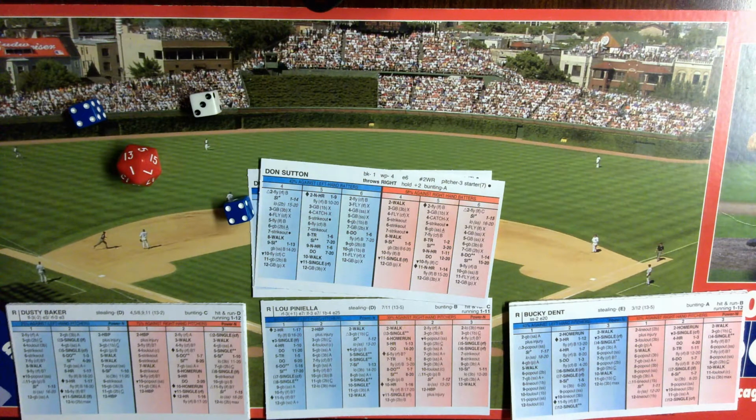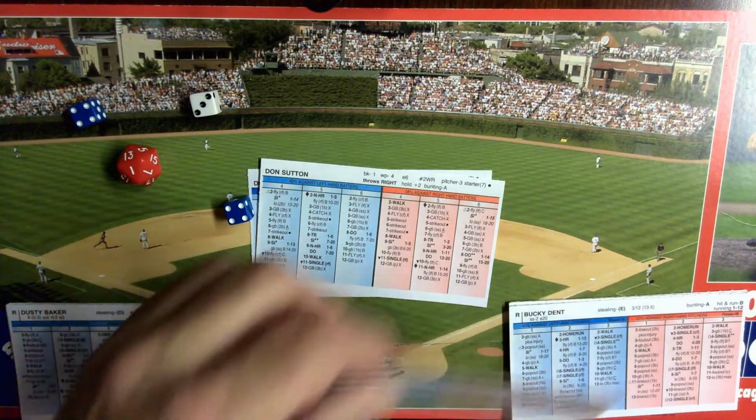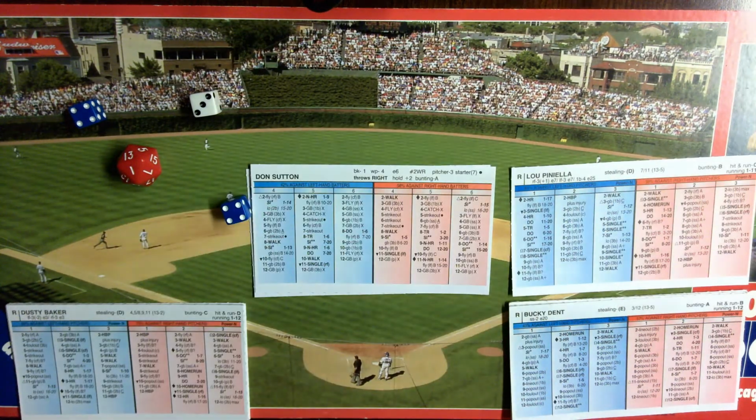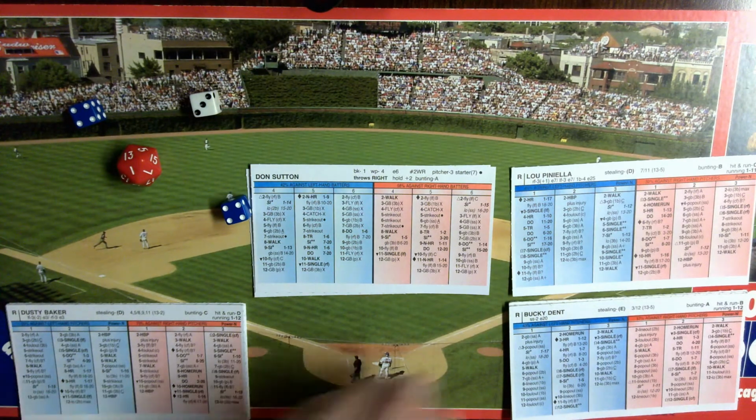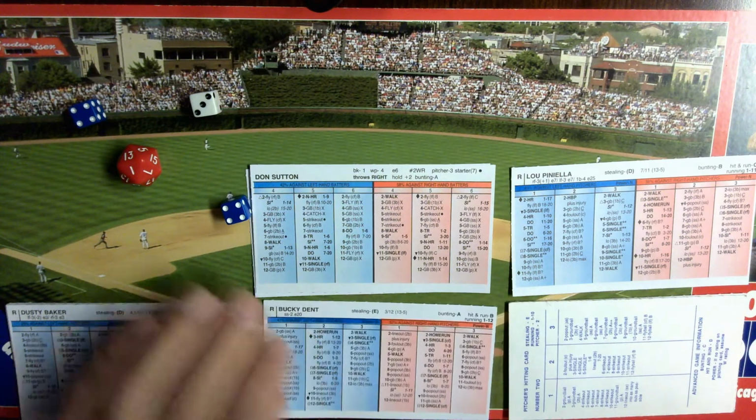So a 3 and a 1 is an SI2. And a 19 and an 11 results in no error. So an SI2 with no effect is a single. So Piniella reaches first on a single. Ball scoots right past Davey Lopes. So Piniella is aboard with 1 out. Fifth hit given up by Sutton this evening's game.